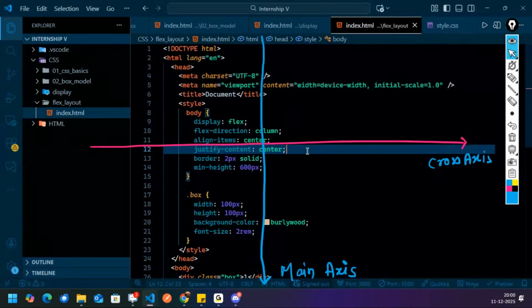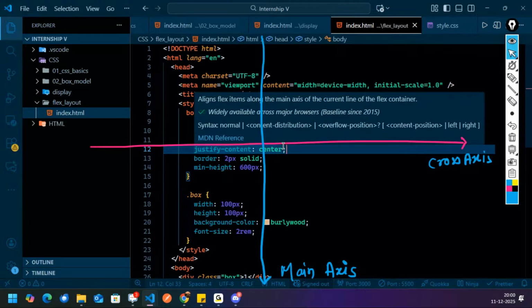Understood what? That if there is a change in the direction, then you rotate your axis by 90 degrees. Now the main axis will become vertical and the cross axis will become horizontal.